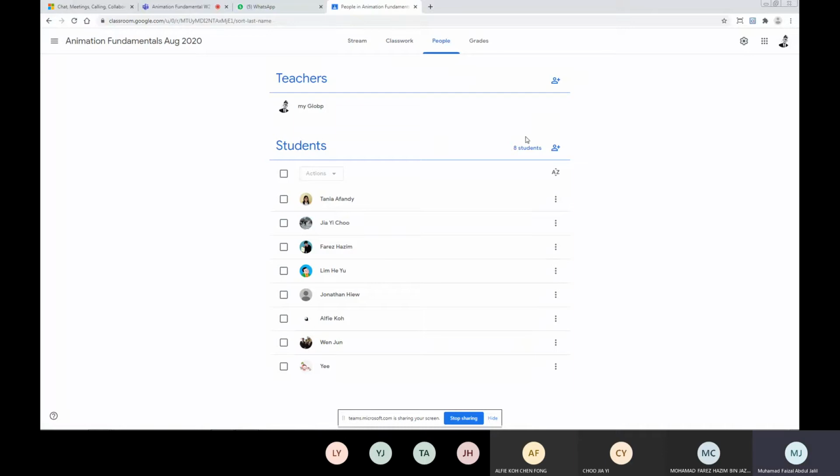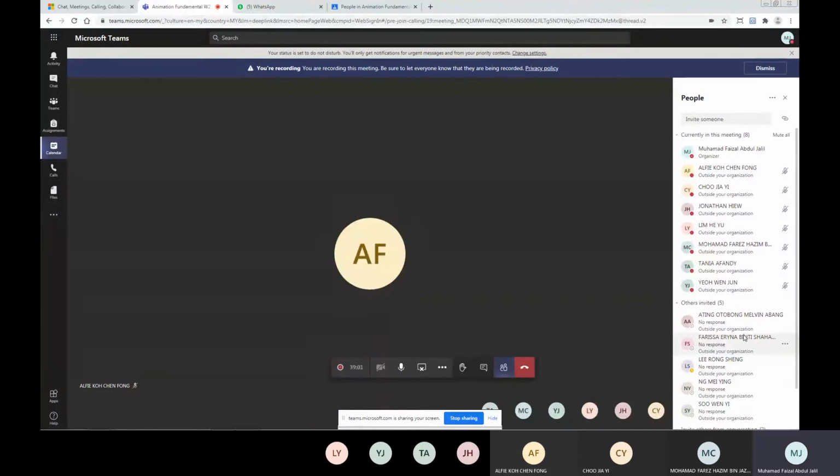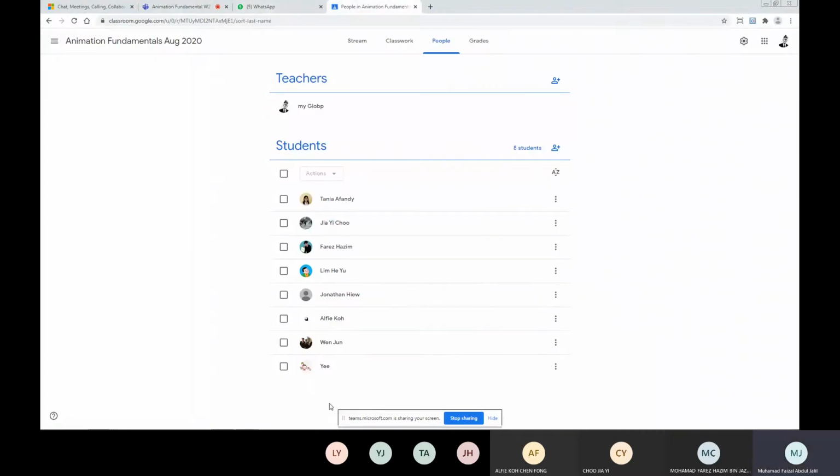So we have eight right here. Oh, Farisa Iverina is from where? How many groups? How many people are actually in your groups right now? We have eight of you guys here.